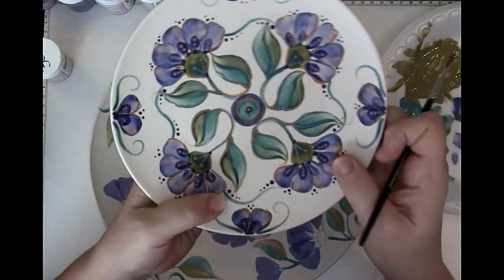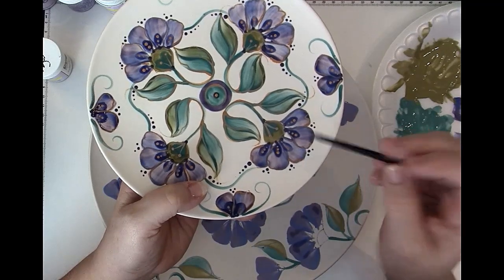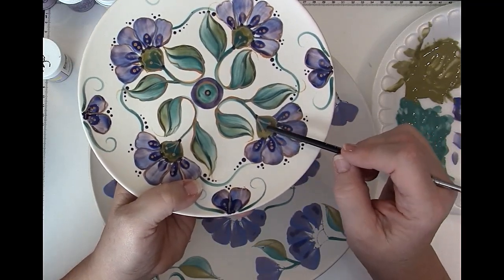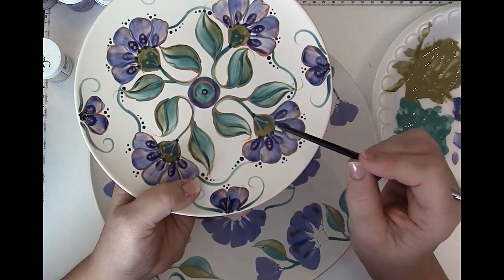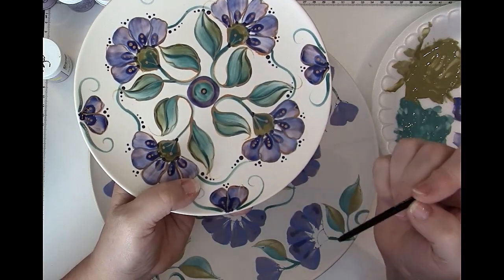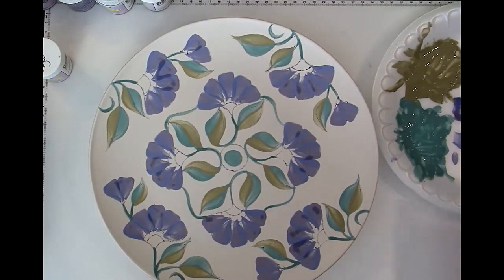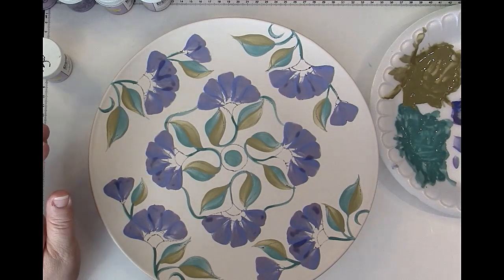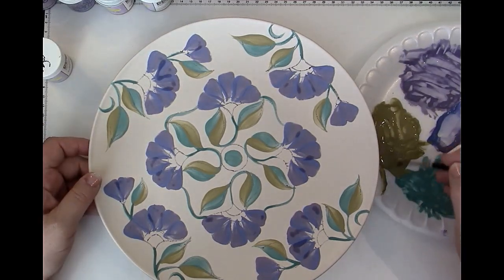Okay, so what we want to do now is put in the calyx, the area that holds all those flower petals together. We're going to start by just filling in one coat with your moss green, and then you'll have two small comma strokes on top when it's dry with the teal, and then we'll do our detailing after that. Okay, let's see if we've got enough here. Moss. So moisten your brush. I'm going to use the round brush to fill those in.